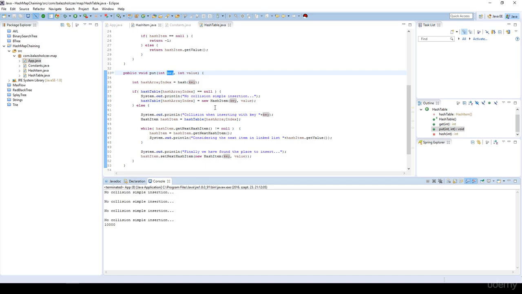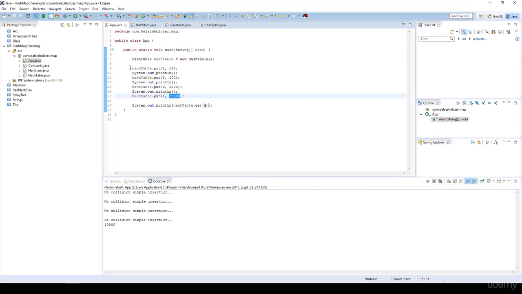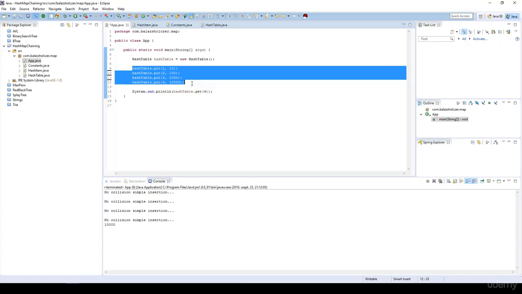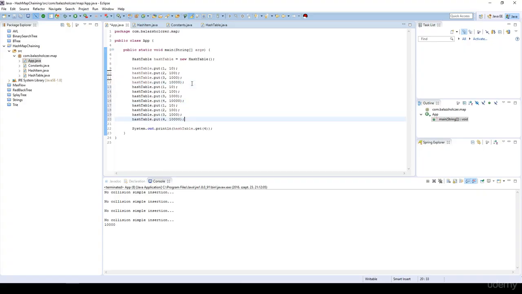If we would like to insert more than 10 items into the hash table, of course there's going to be a collision. So let's test it. Because the table size is 10, if we insert more than 10 items, for example 11, it's going to be 1, 2, 3, 4, 5, 6, 7, 8, 9, 10 and 11. So let's see whether it's going to work fine or not.